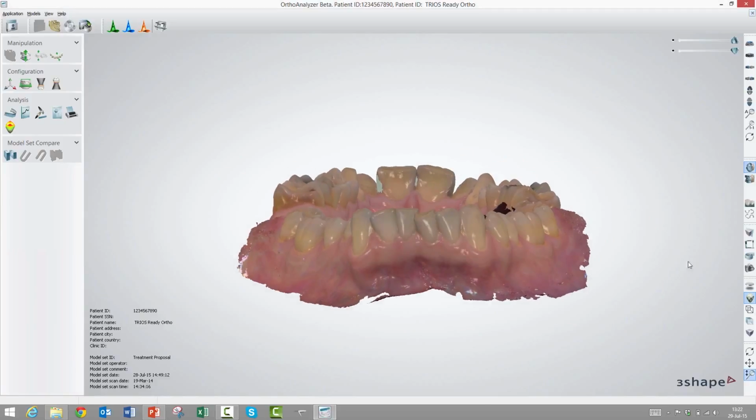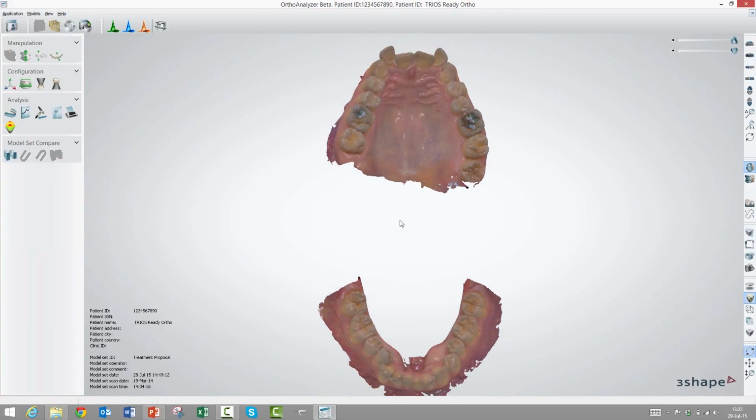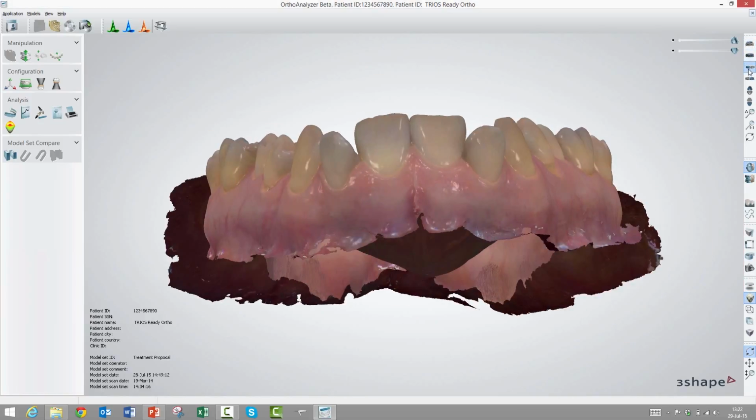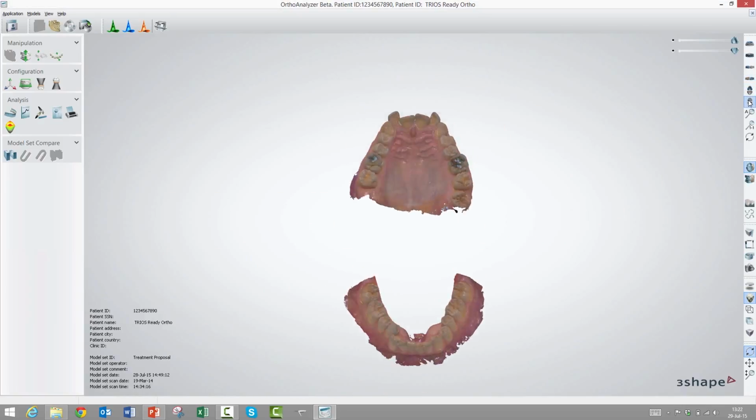I'll just move this a little bit around here. I need to make my right mouse button work as I want, and you'll see this is your open mouth view. As you'll notice, when I flick between closed view and open view, these 6 icons here will change. They will pretty much do the same, but it's just a visual indication that they are different from open and closed. So when I go through them here one by one, you'll see it's the same functionality, only now of course it's in open mouth view.